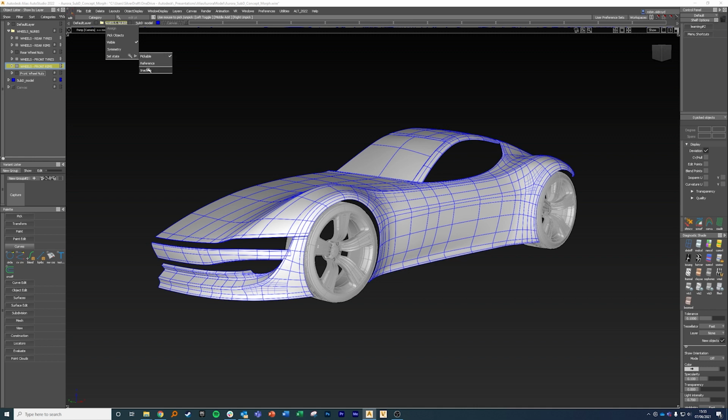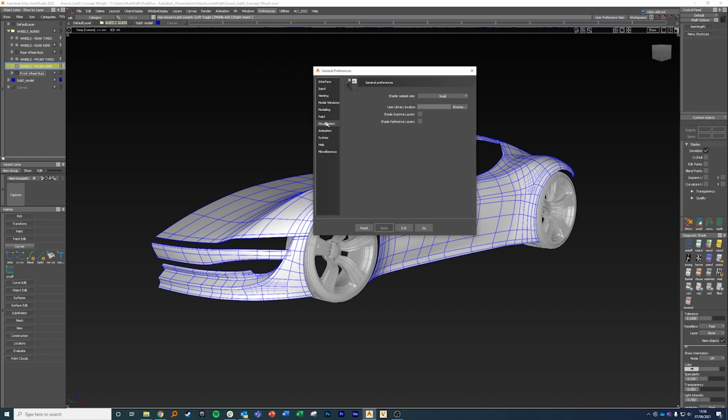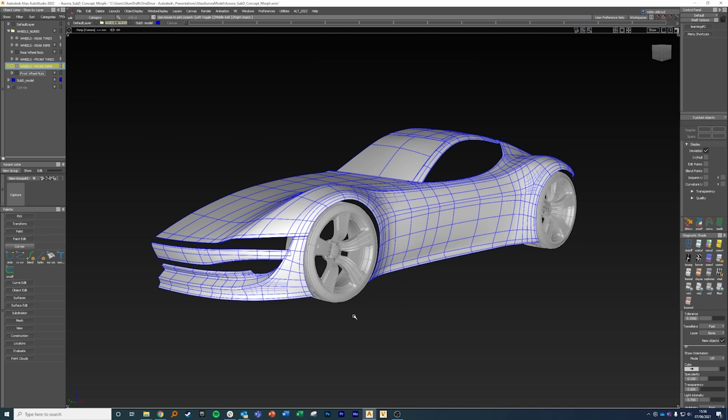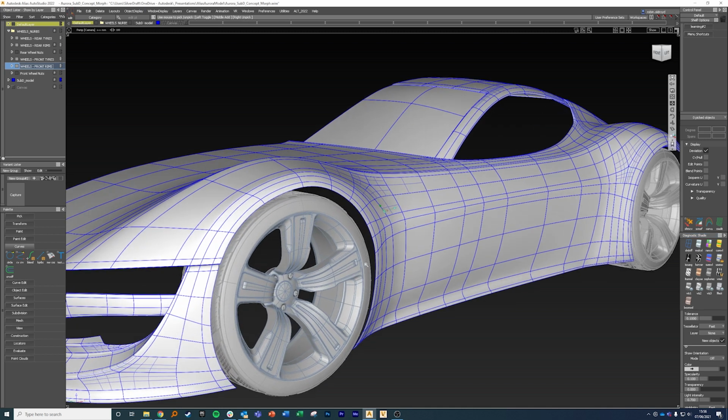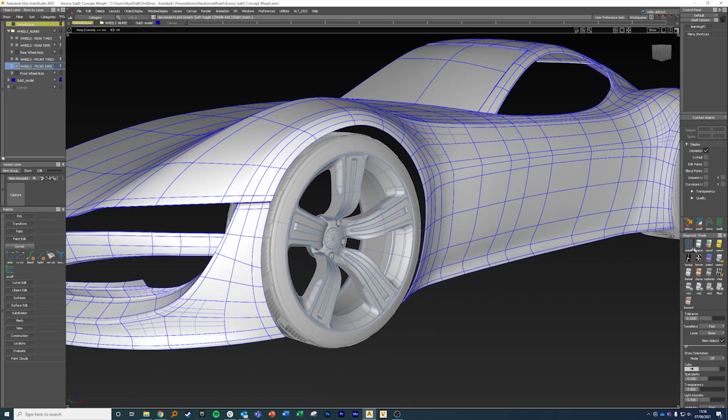And that wasn't something that I thought was possible, till I delved a bit deeper and asked some of the development team. And they pointed me in the direction of these two options. I'm not sure which version they've been in, but shaded inactive layers and shaded reference layers, if I turn this on, allows me to now say, well, what do I want to be inactive? So if we take the actual rim and make it inactive, you see it now stays shaded. Whereas before, if I'd have done that, it wouldn't have stayed shaded.